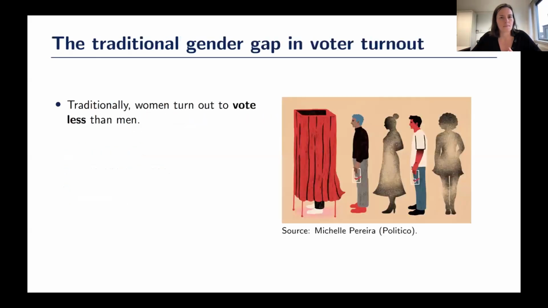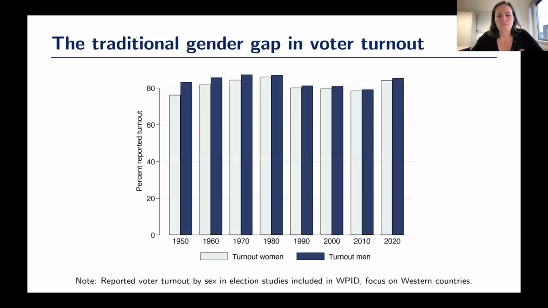So this paper is, as already indicated in the title, on voter turnout, and more specifically on the gender gap in voter turnout. The starting point of the paper is this idea that generally there are inequalities in voter turnout. Some people are much more likely to turn out to vote than others, and it's quite common in the literature to observe that women tend to turn out to vote less than men. And that gap is something that was traditionally observed.